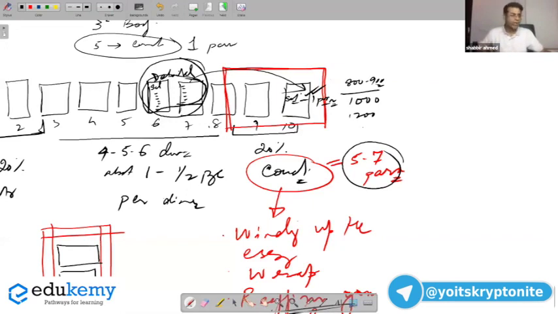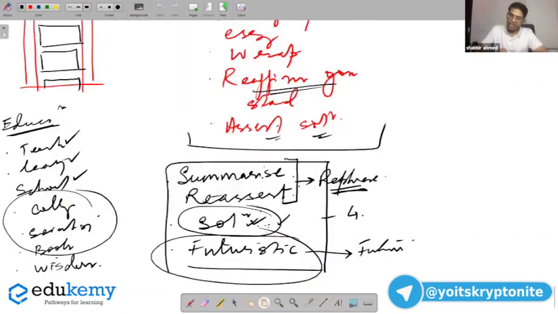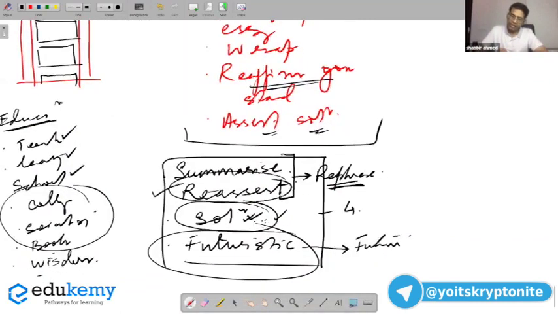Can we insert quote? Yes, you can insert quotes. Okay, you can insert quotes. Can the conclusion have facts? Yes, you can have facts again. जब आप reassert कर रहे हो, when your conclusion is a type of reasserting, the reasserting can also be using certain facts and data here. So these are the 4 elements.